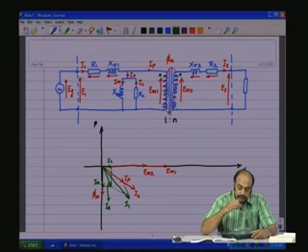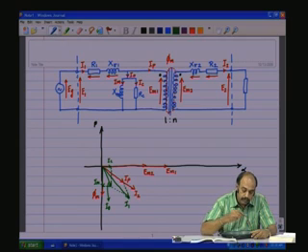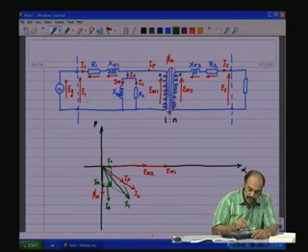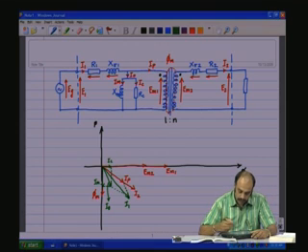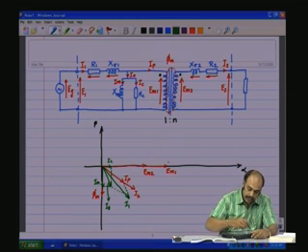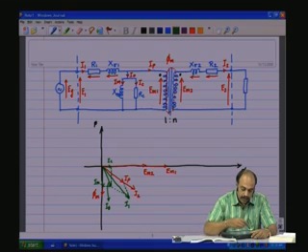Now, what is E1? The terminal voltage E1 is the voltage across this terminal, which is Em1 plus the voltage across the leakage reactance plus the voltage across the winding resistance R1 of the primary. All these are vectorially added to obtain E1. So, we have Em1 here. So, to Em1 we add, let us say, I R1. Now, I R1 will be in phase with I1.